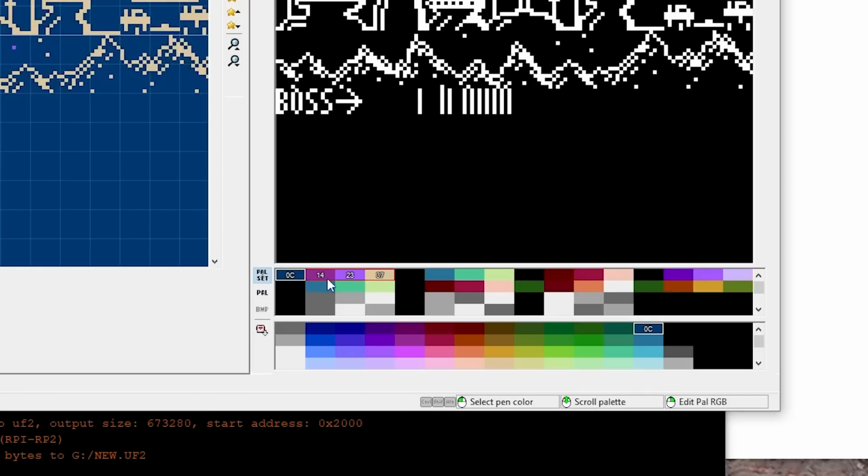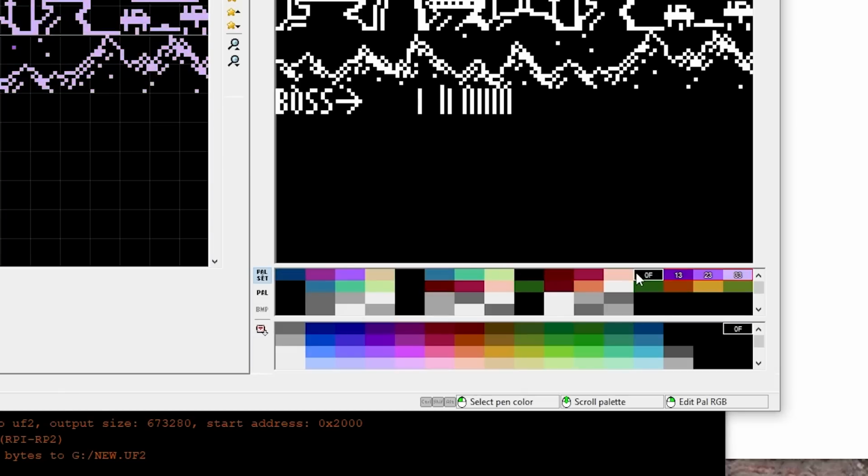So you don't have to do it here, but on the real Nintendo, you would set one background color, and so all 4 of these would have the same color 0. You don't actually get 32 colors on screen. It's really 3 times 4, 12, plus 12, plus 1, 25 colors.